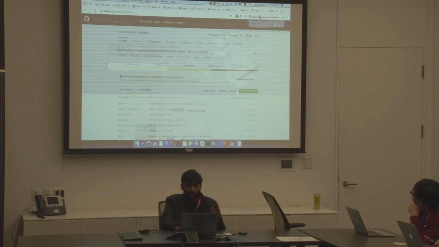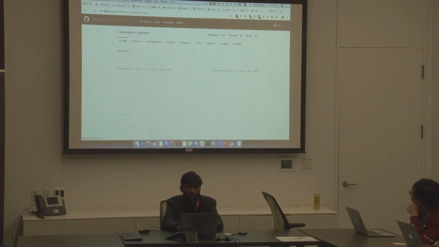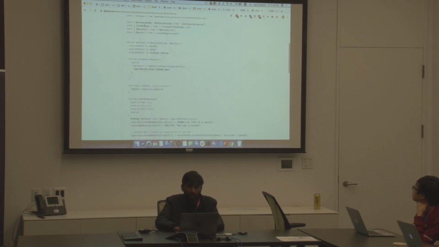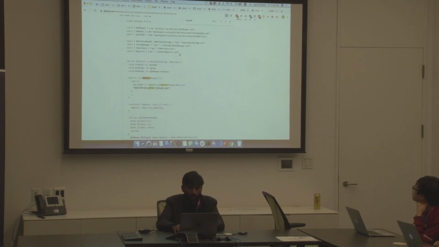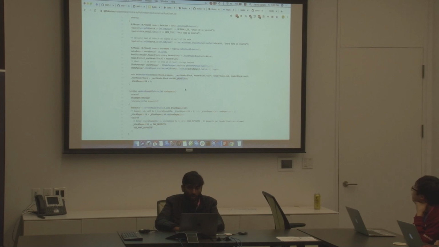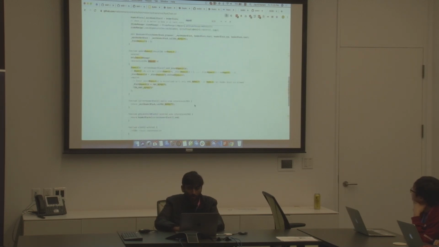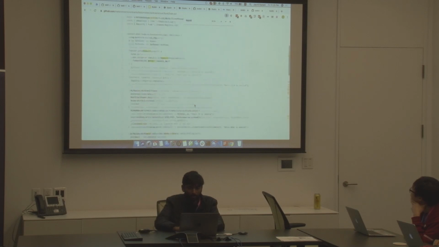And for the contracts, let me show you the root chain. Basically, the root chain is a contract deployed on the Ethereum chain, which has everything you need, like the deposit manager. You just call this deposit.